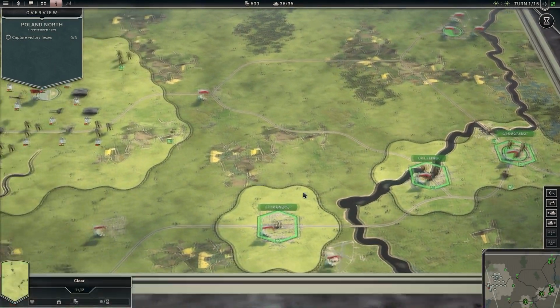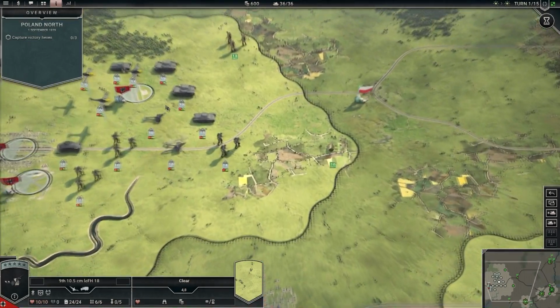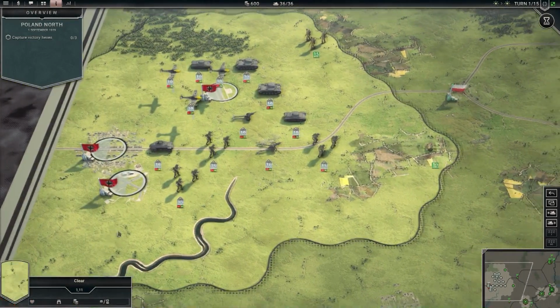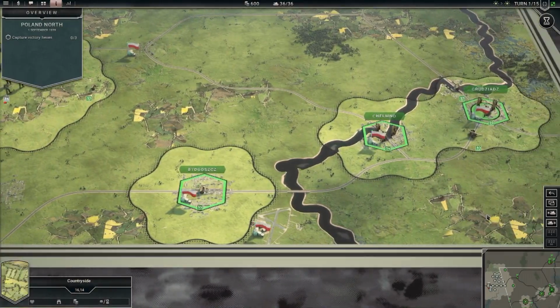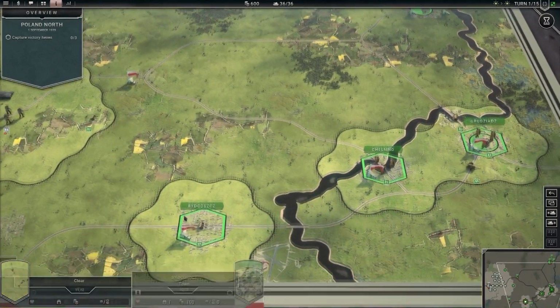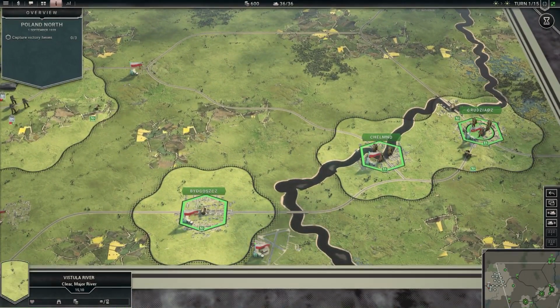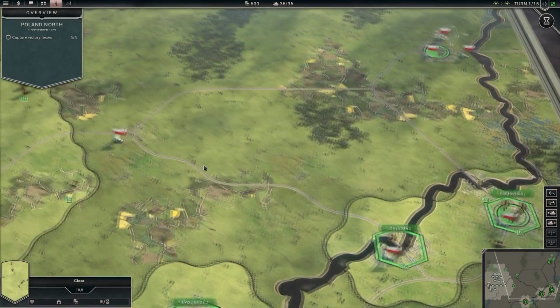We do need closer... We've got an airfield here. Is that an airfield? Yeah, an airfield there. We've got an airfield there. We've got an airfield down here. And is that an airfield? That's an airfield. So we are going to have to take one of these. But if we can take this one, then that's going to be a good jumping off point to attack these towns on the Vistula River.